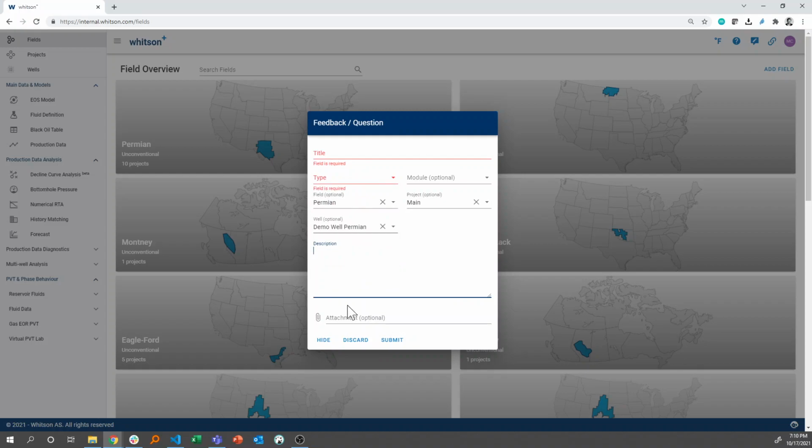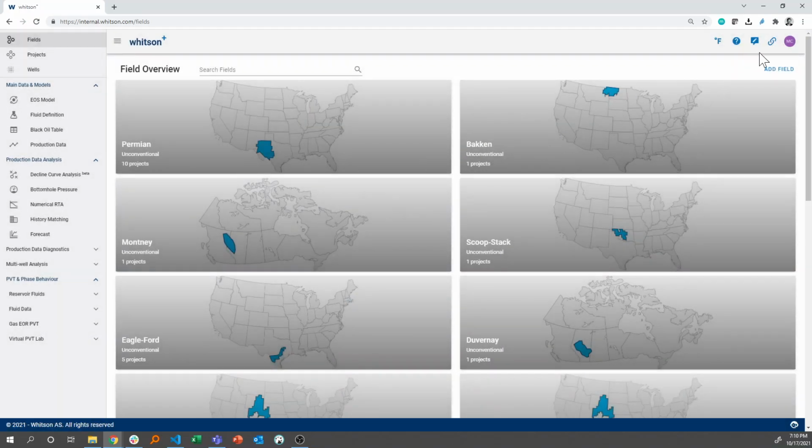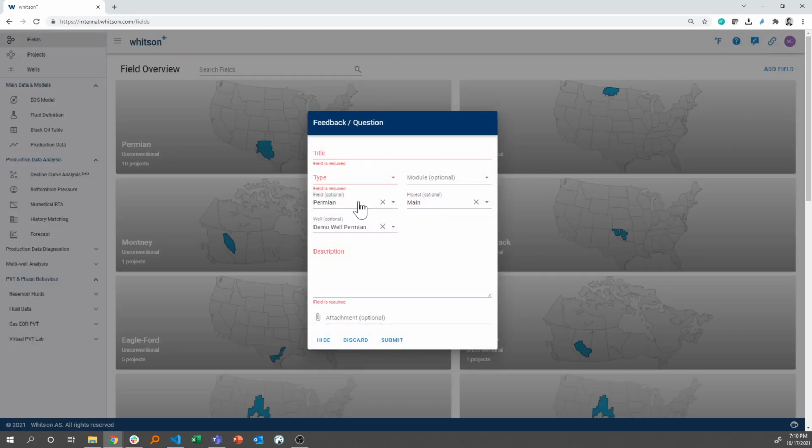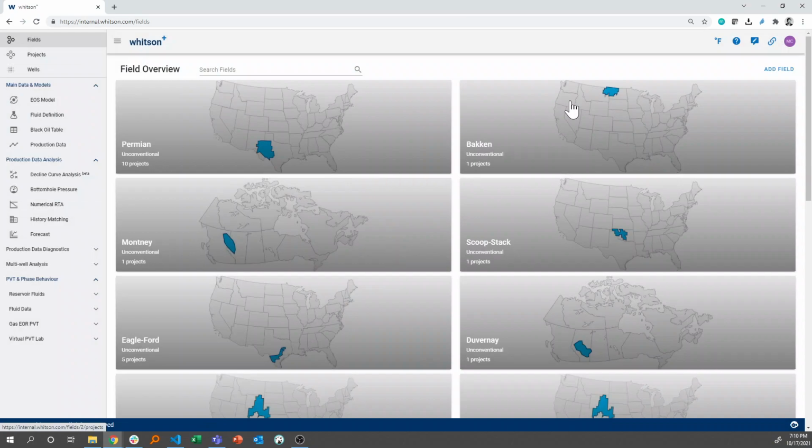So feel free to use this. It's better to use it more than less. And again, the way to access it is up here to the right. And then you fill this out, and when you submit it, everybody on the tech teams gets a Slack notification. We get an email, and you're assigned automatically to a relevant resource that will follow up on your particular request.